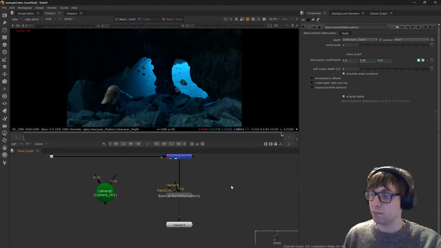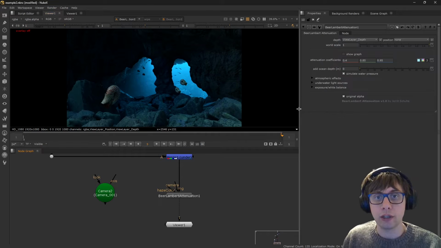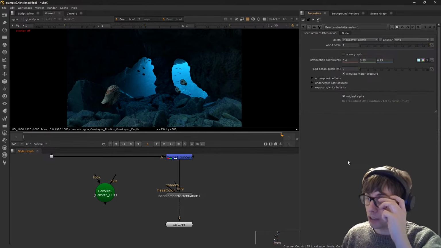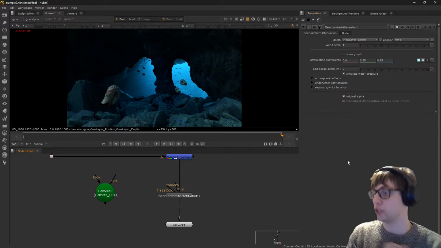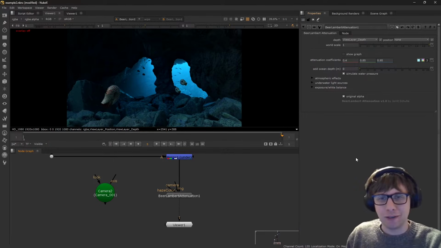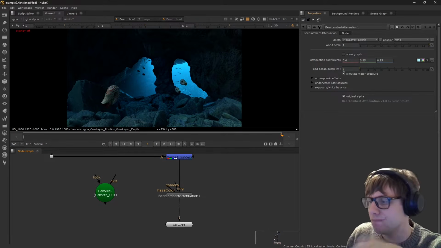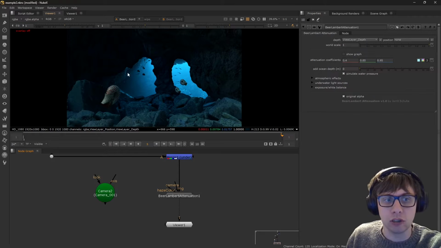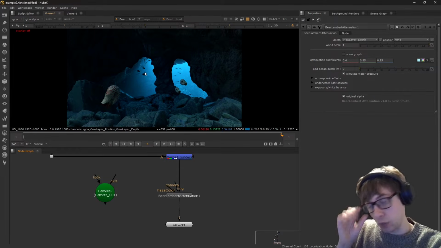Then probably the most important knobs in the tool are the attenuation coefficients. Those are describing how much light there's left after 1 meter of attenuation at 1 atmospheric pressure. It's a technical term for what this is, but really it describes how your image looks, the color of the light as it gets attenuated.